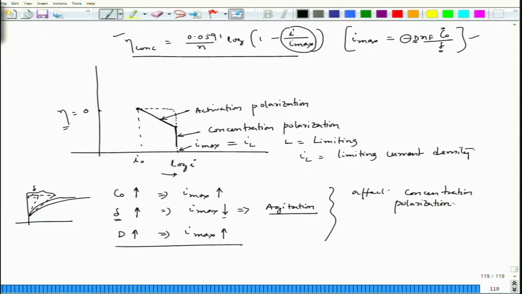Fine. So, let us stop here. We will continue our discussion in the next lecture onward. We would try to connect activation as well as concentration polarization and get to a concept called mixed potential theory, which will enable us to understand corrosion mechanism in a much better way rather than going through a very analytical path. Okay. So, let us stop here and we will continue our discussion in the next lecture. Thank you.